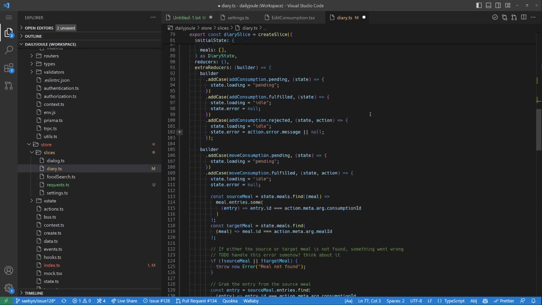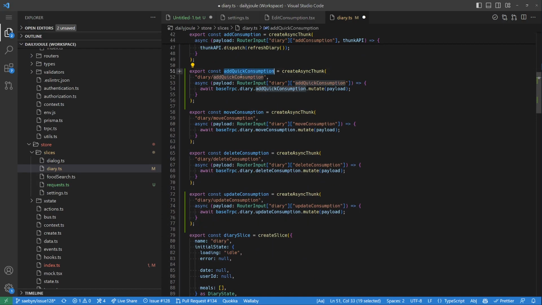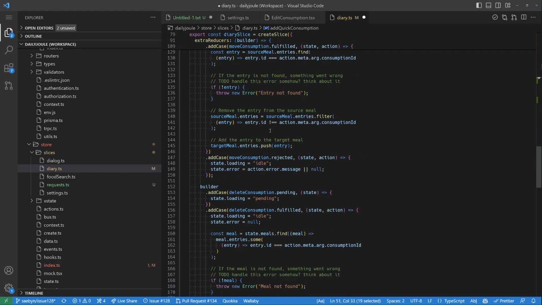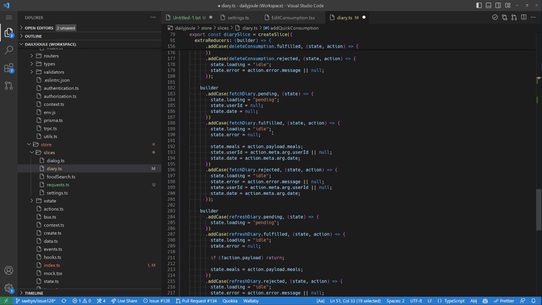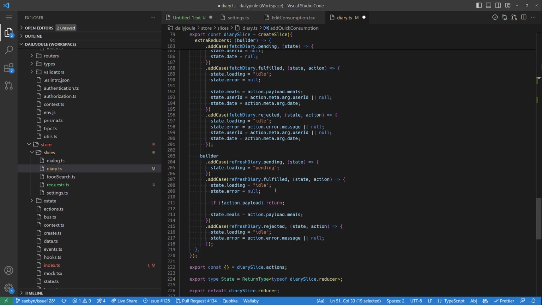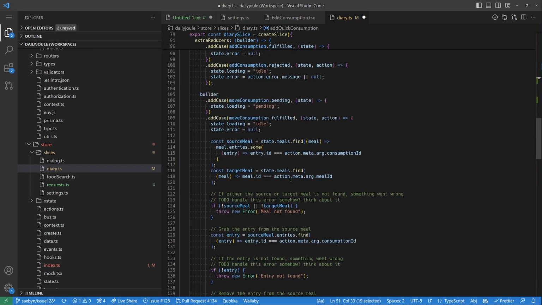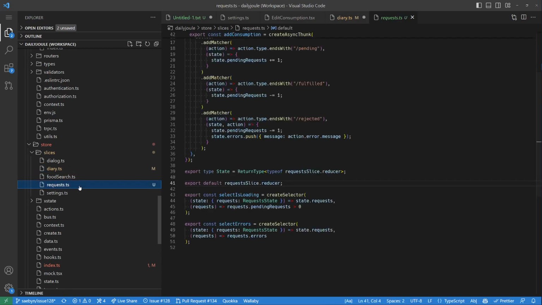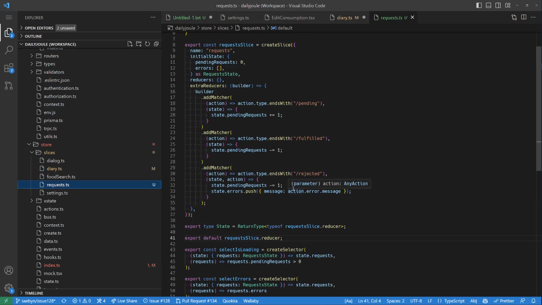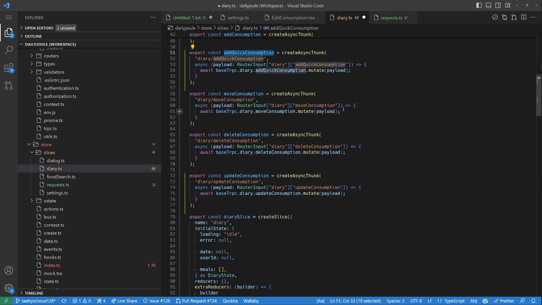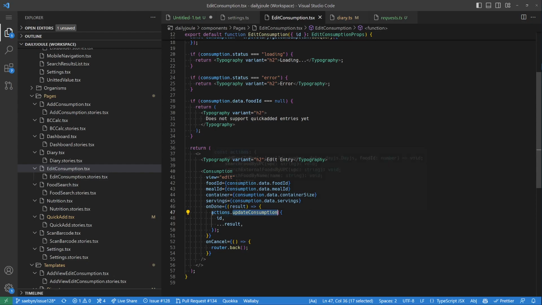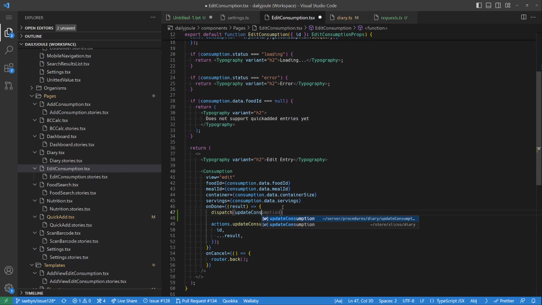And then, so I added, what did I add here? I added add quick consumption, but I didn't hook it up into kind of the diary status. Like, are we loading? Is there error? And those sorts of things. And maybe I'm going to move away from that. Now that we have kind of this generic request thing that is showing a status, I don't know if we need that inside of the diary slice. But that's a decision that could be made at some point. And for now, though, I think all we really need to do is we just need to dispatch update consumption.